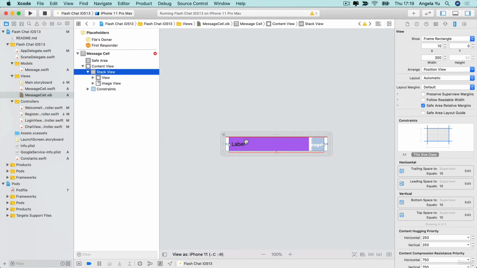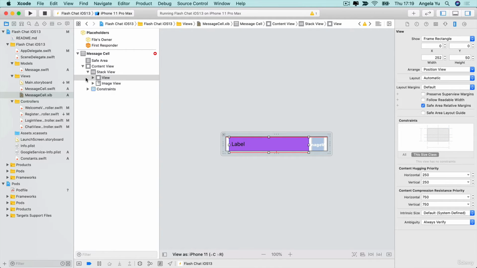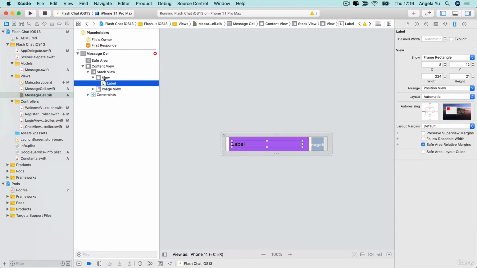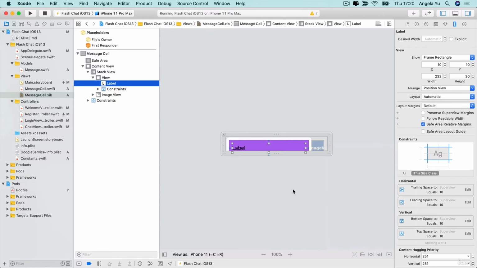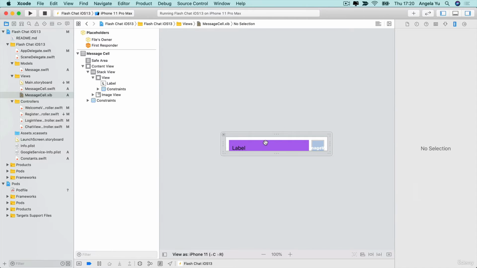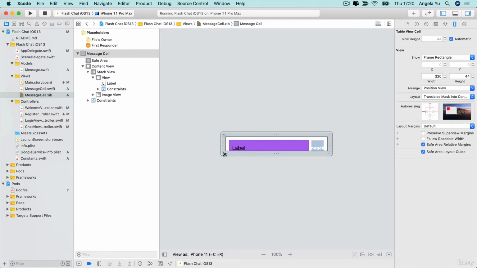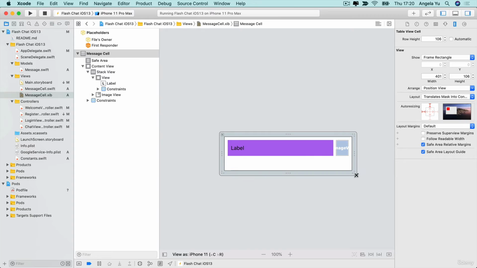The very final thing we have to do is to define some constraints for the label inside our view. And in this case, it's also going to be 10 points away from the edge of that purple view. So let's go ahead and add those 4 constraints. And now you'll see that all of our errors and warnings have disappeared, but our view is a little bit off the screen. So we can resize our cell just to make it fit the actual content. And now that we've got our constraints in place, we can leave it like this.